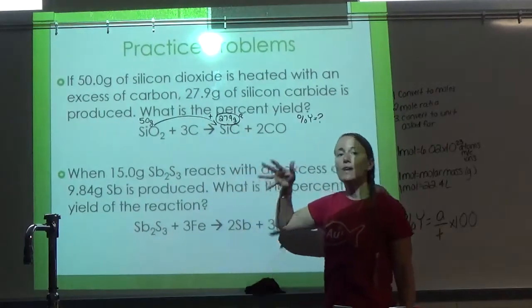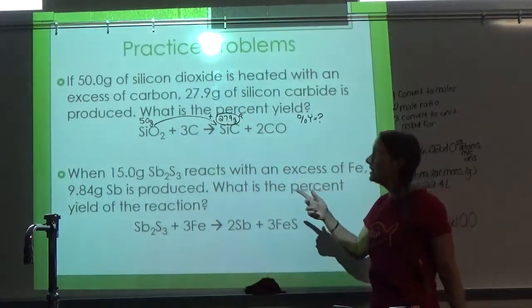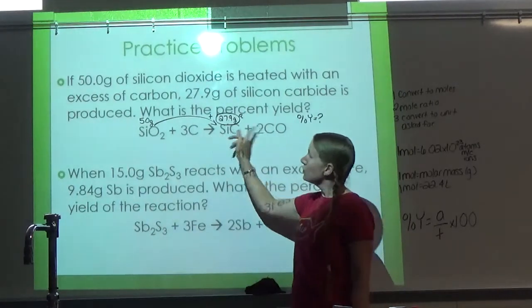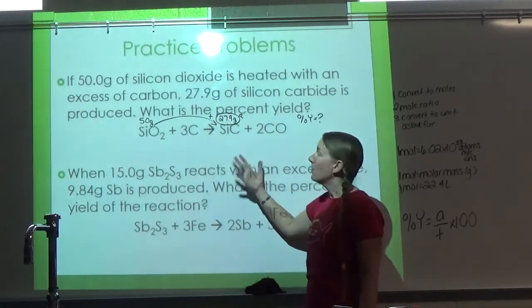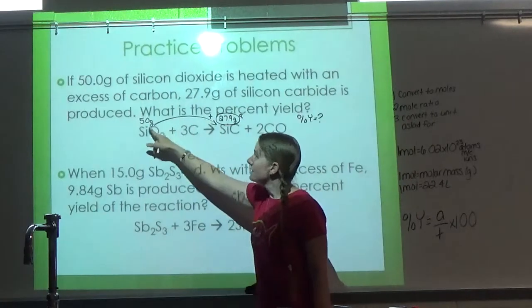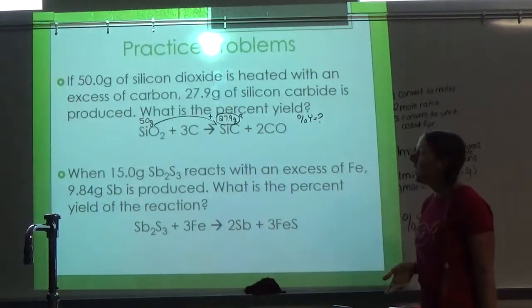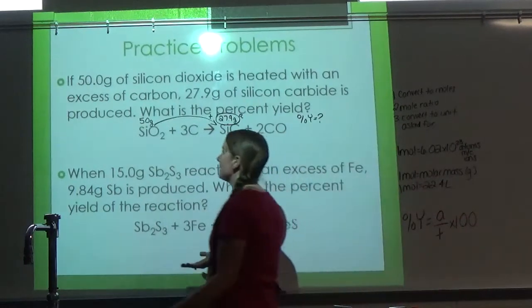Now, sometimes people want to say, well, how do I know I don't go this way? Well, a yield has to be a product. Think of it this way. The arrow is called the yield sign, so it points towards what you yield, all right, or produce. So you can't say that this is an actual yield. That's what you're starting with. All right, so we're going to do a basic 3-step stoichiometry problem.